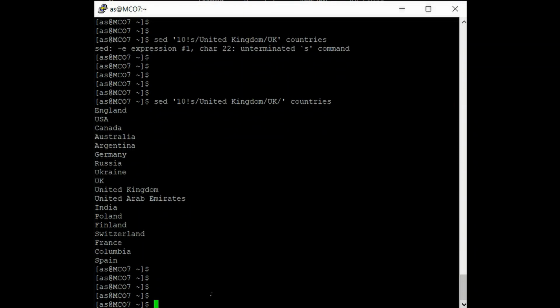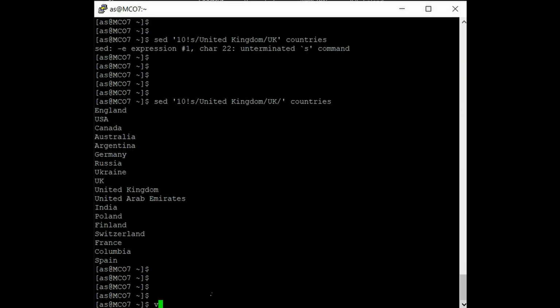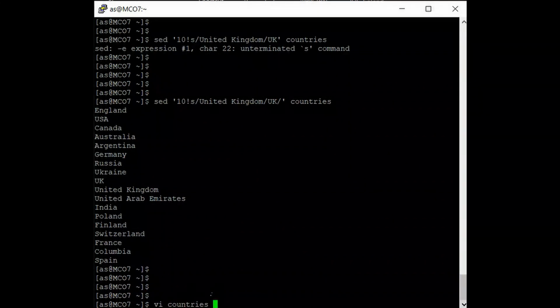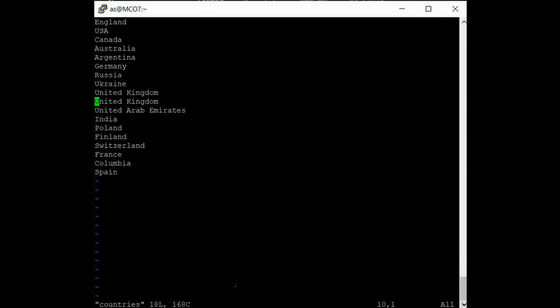Inside of the file countries using vi countries, go inside of it, and now I want to replace, say, United Kingdom with UK wherever it is found.